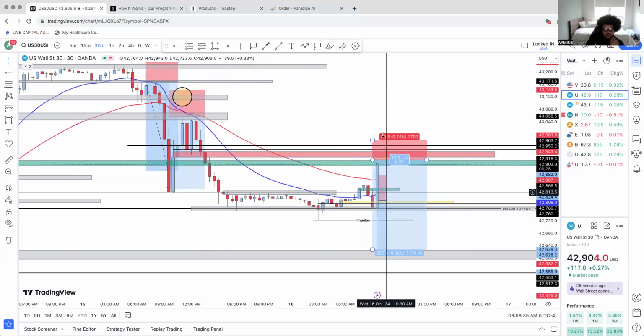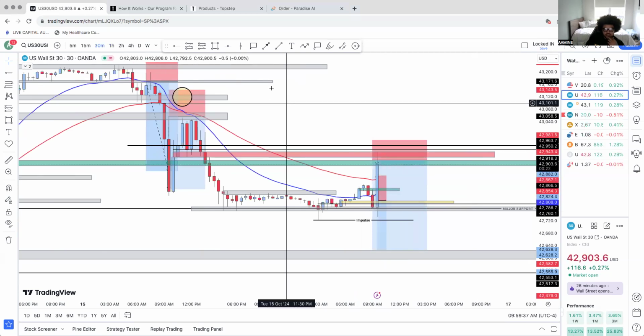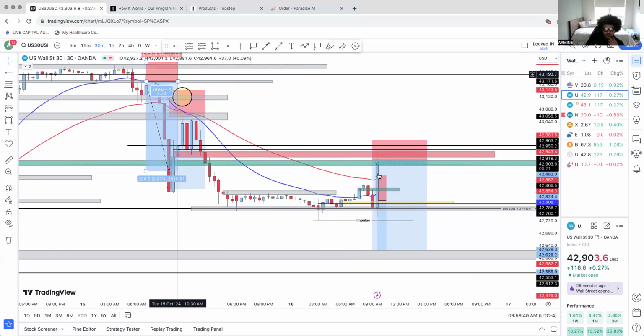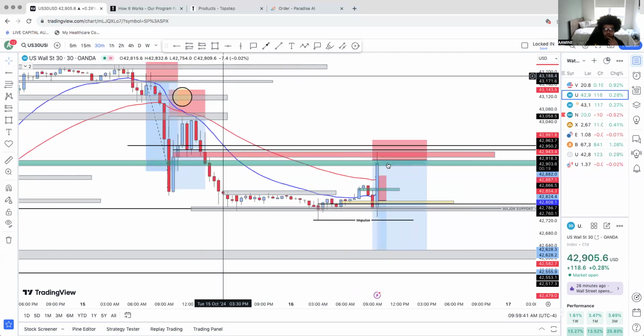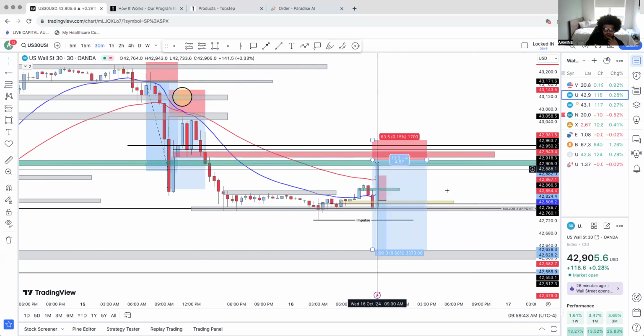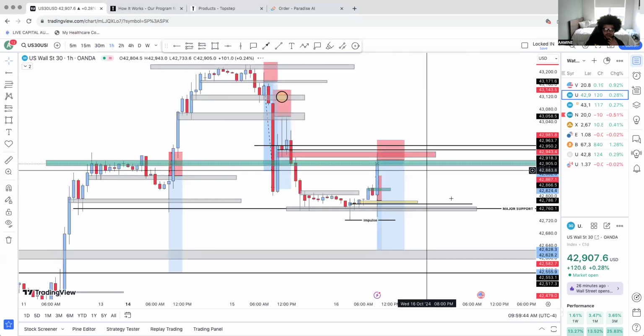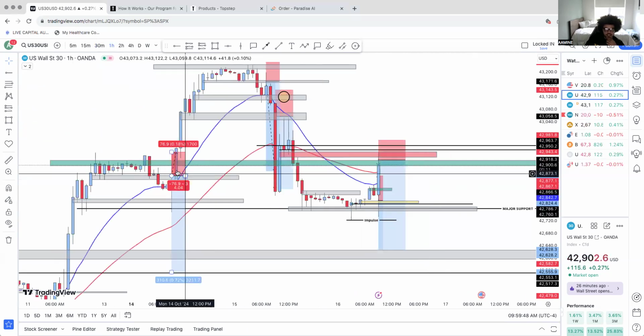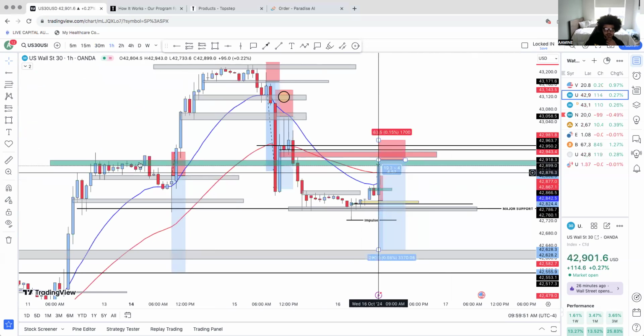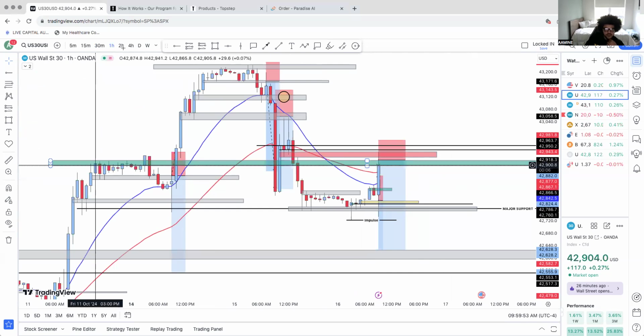But we got 25 seconds until this candle closes to that next hourly candle open. So I do want to see if we can just get some candle ending rejection. But if not, I might, well, no, I'm not gonna pull. Because this is good though, actually. As long as we get a close below our shoulder, right? As long as we get a close below our shoulder, we should be fine, right?